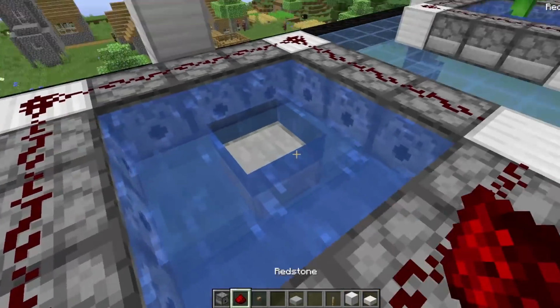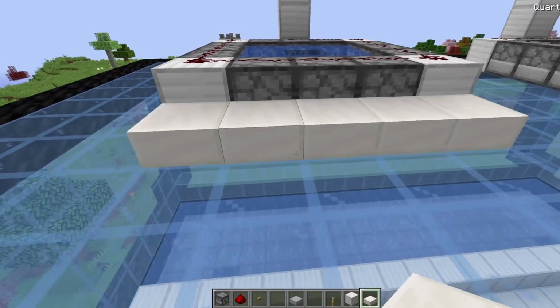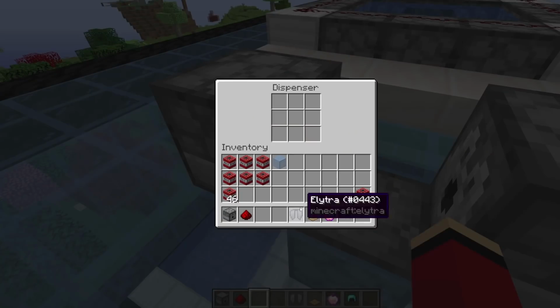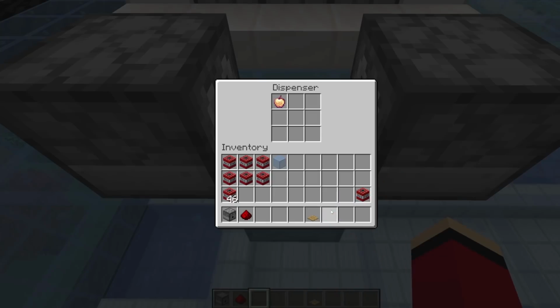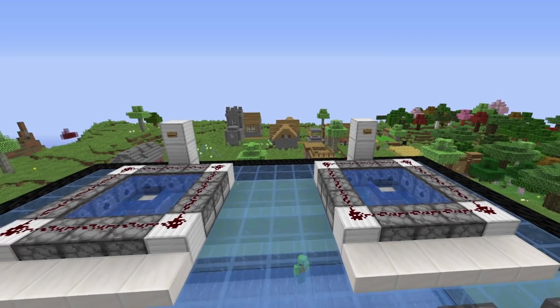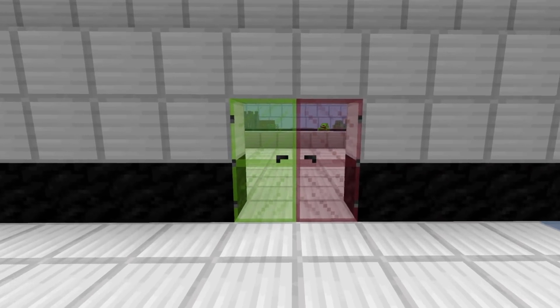We can also put such a block for the steps. What's next? Now, we are setting up dispensers. Let's keep going! Inside the dispenser, we will supply a litra, diamond helmet, golden apple, and in the end, wooden plate. Ta-da! Woohoo! Nice work! Yes, Mikey! Good job!